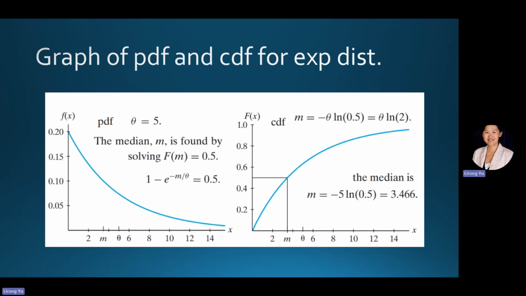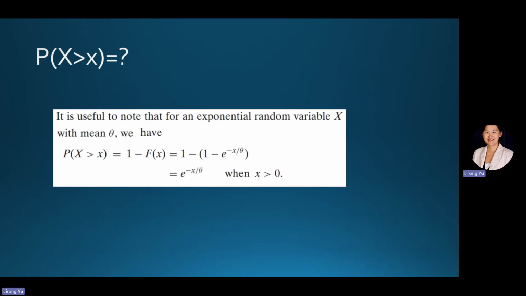So occasionally I want to review statistics a little, even though we're talking about probability. All right, what if we want to calculate the probability that X is bigger than x? The calculation for lower than x and bigger than x are opposites. The capital F of x represents the probability of being lower than x. If you do 1 minus F of x, you have the probability of being higher than x. In the exponential distribution, the probability lower than x, F of x, is 1 minus e to the negative x over theta. So the 1 minus 1 cancels, and the probability to be higher is e to the negative x over theta.